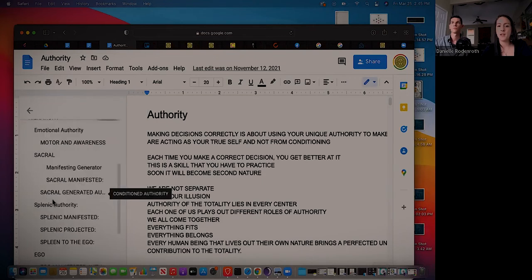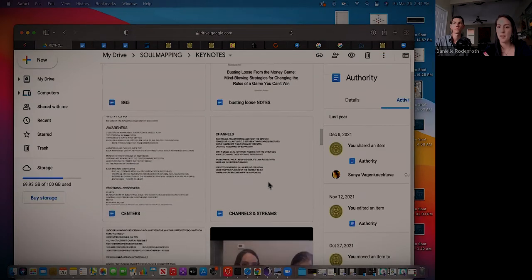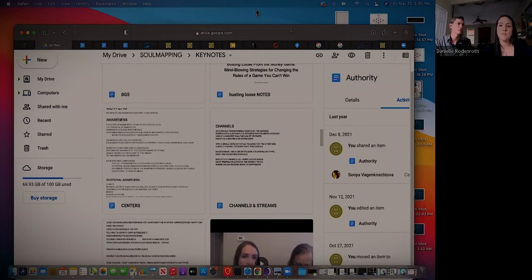But I created an outline, and I've done that for lots of the different topics. That worked for me because I'm a far left, right? If we're looking at the arrows at the top, those 4 arrows, the top right arrow, if it is pointing to the left, then you need to take notes, right? If you do not take notes, it's not going to stick, right?